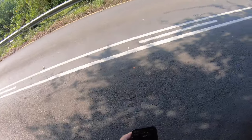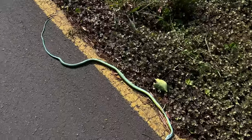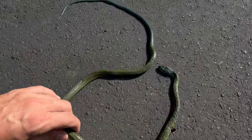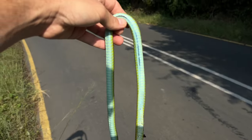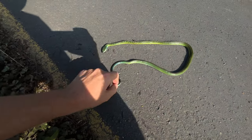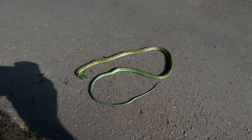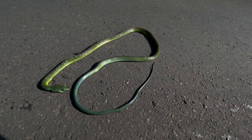Oh, it is a massive western green snake — a really big one. It's still just twitching when I picked it up, got me a little bit, but here's a car so I'll move off the road. You can see this is an absolutely enormous western green snake — what a pity. Still had a little bit of tail twitch left in it, but you can see it's obviously quite dead. We'll grab a quick iNaturalist record shot of this guy just so the death isn't totally in vain, and then we're going to carry on and hopefully see if we can't find some of his buddies still alive in the concrete tubes.